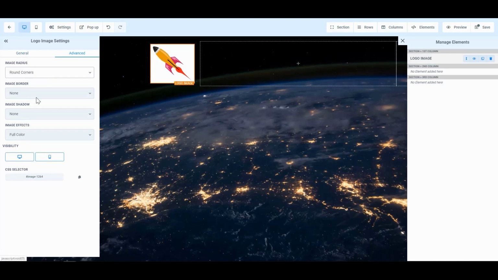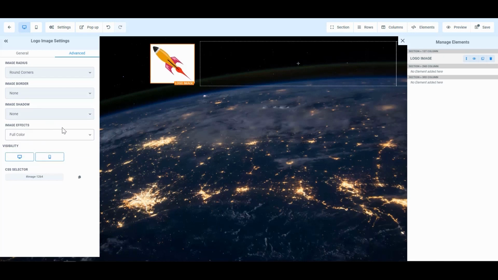Right, image border is basically you can do it like a white thumbnail or a dark thumbnail like that. And an image shadow is options on how much of a shadow you want to put around that thumbnail, right? And you can use these independently of each other like that. So you can still have a shadow or you can turn it off. And you can also put the images in black and white if you want with effects.